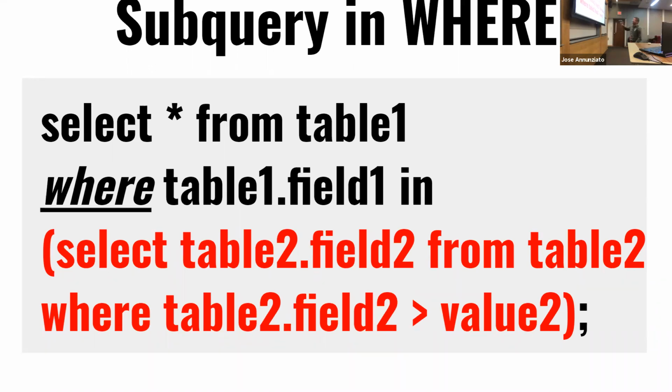So that means that this inner select statement better return an array of multiple values, right? Of single scalars. So it's a tuple of multiple values, but it can't be a tuple of tuples. It can't be a vector where each value is multivariable. So it can be an array of integers, an array of strings, but it can't be an array of arrays, okay? It has to be an array of literals, of single values, where then the IN can iterate and compare the field with those scalars.